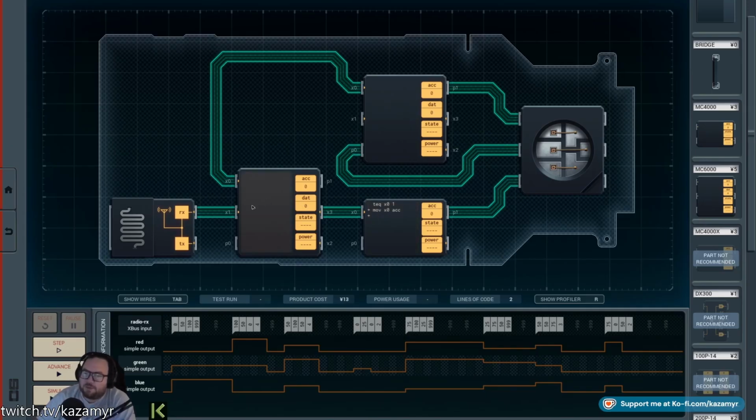That might be too complicated for this: reading, parsing, determining if we should pulse. We'll figure it out. Moves X0 to the accumulator, so that's our new value. And then we pulse, so we move the accumulator to P1, and we sleep for 1.